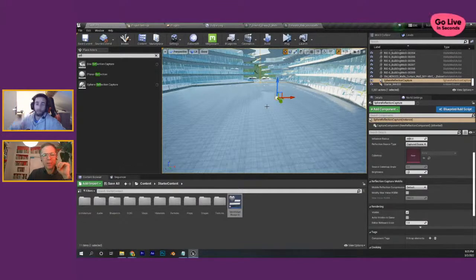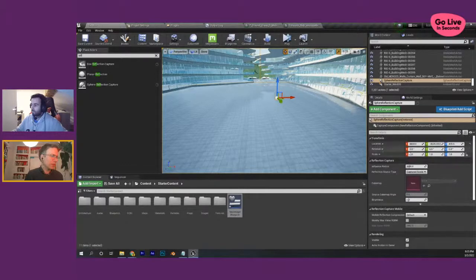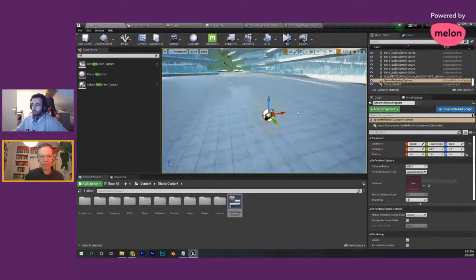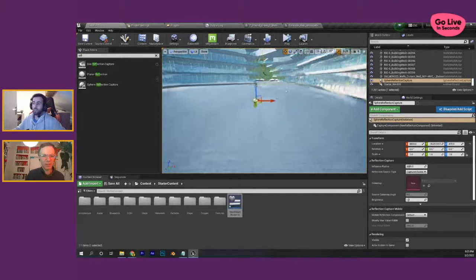Let me ask you one concept. This reflection capture that you dropped in has three vectors. Is this object a vector per se, so that if you move it, it changes the effect? Exactly.